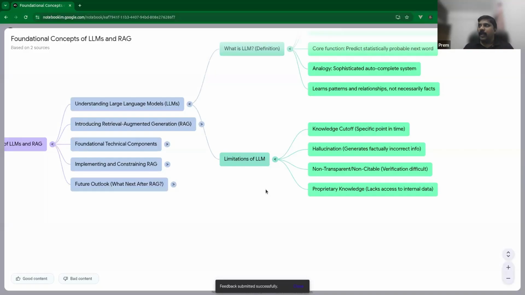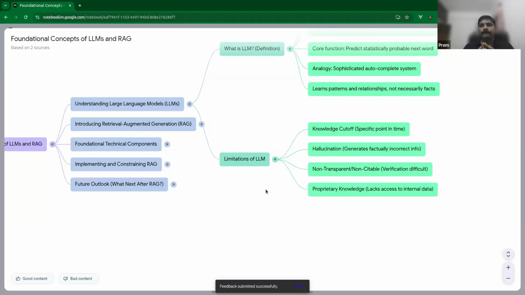It will hallucinate, and there is no transparency. There's no citable information. Somebody outside our company asks what the notice period in EC Group is. Though it may not know the information, it may just say 3 months, because maybe 3 months is common across many companies. There is nothing to verify that it is 3 months. It cannot say this document from EC Group says 3 months is the notice period. It cannot do that because it does not have that information.